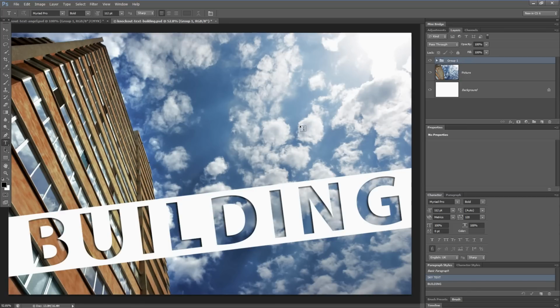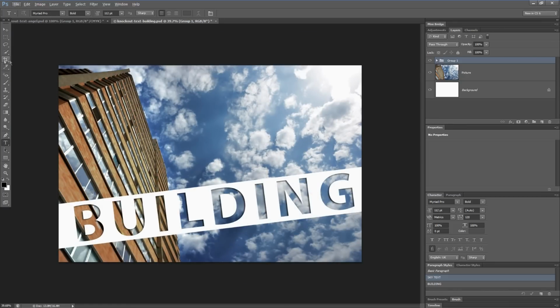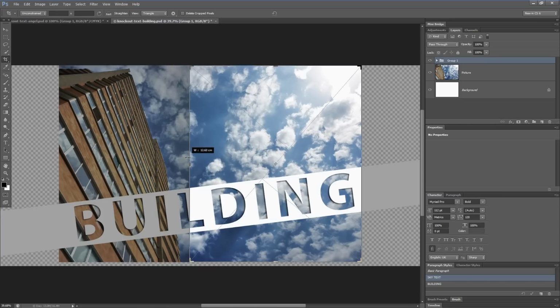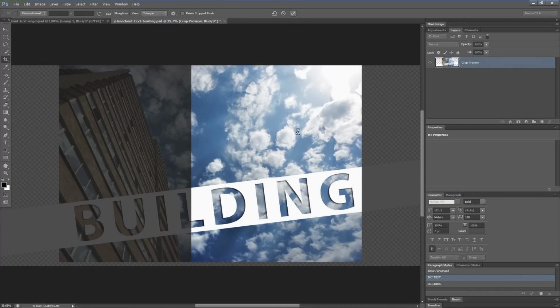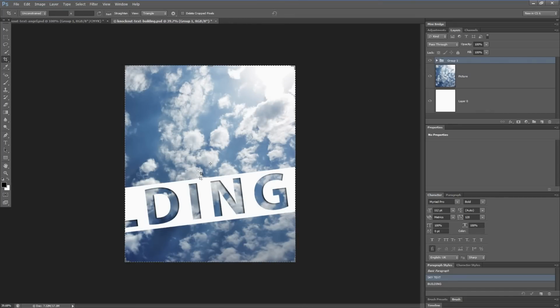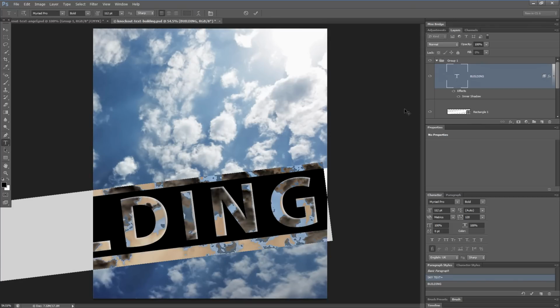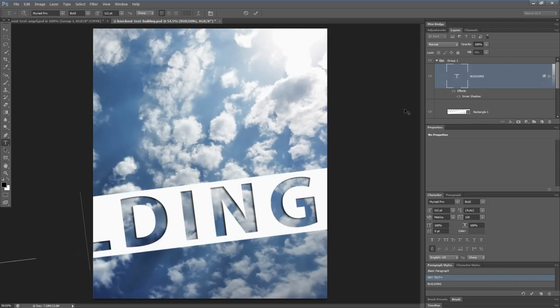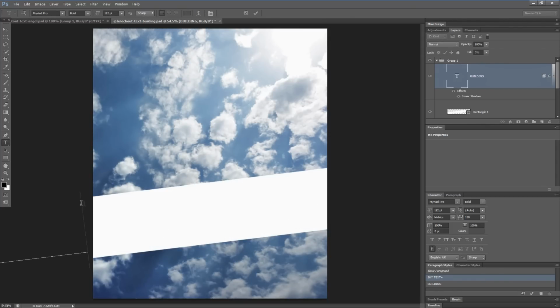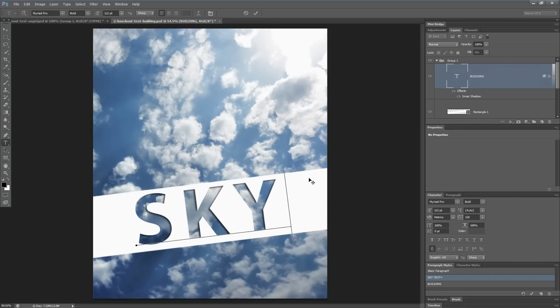What I'm going to do next is to make a radical change, and that will involve using the crop tool. We're going to take the image in like this. I'm going to accept that change, and as you can see, we've got a sky picture. So I'm just going to zoom in. We'll go to the text, and we're going to do a major edit on the text. I'm going to select the text. We'll edit it to sky. I'm going to move this, kind of center it like that.